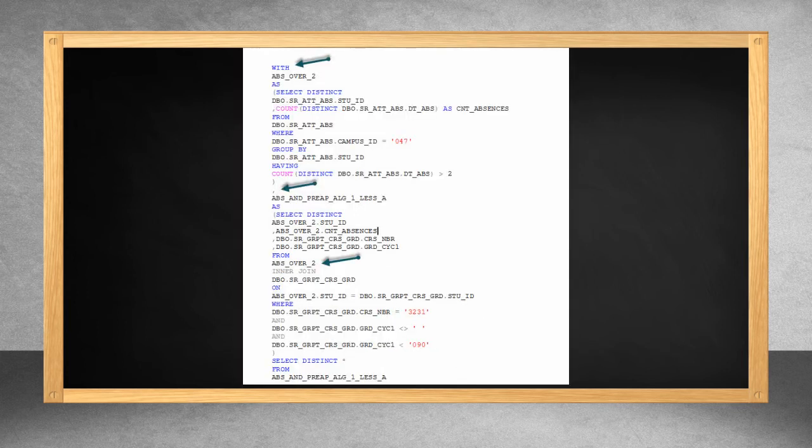A temporary named result set is created by using with. This allows you to build and connect pieces of code together. The Code Snippets tool allows easy storage of these common table expressions that are more flexible and provide more efficient processing than views. Notice how easy it is to combine a temporary result set of students having more than 2 absences with a temporary result set of students making less than an A in Pre-AP Algebra 1. The second common table expression leaves off the with and is separated with a comma. An entire chain of data pieces can easily be built.